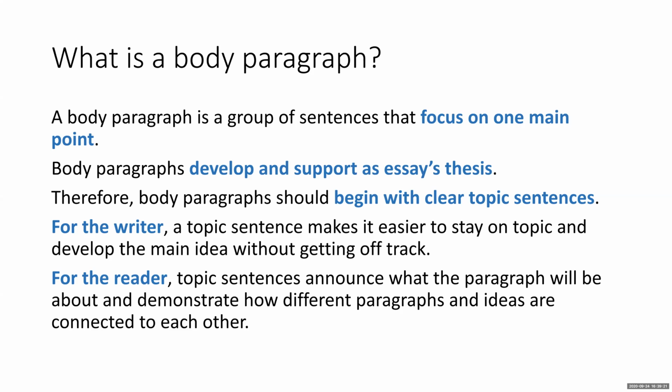Body paragraphs need to begin with very clear topic sentences, and there's two main reasons for doing this. First, it helps a writer stay on topic and organized throughout writing the essay. And for the reader, topic sentences announce what a paragraph is going to be about. This helps readers realize the difference between paragraphs and when the writer is moving from one main idea to the next main idea that supports the essay's thesis.